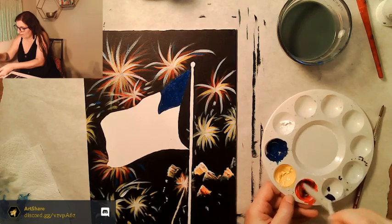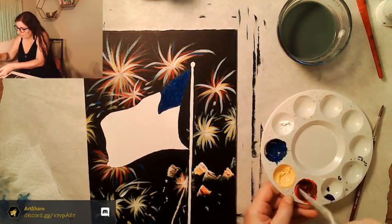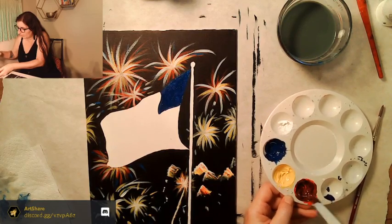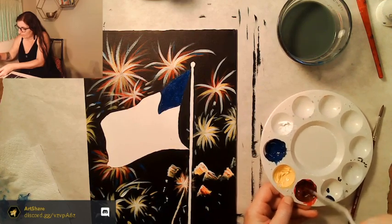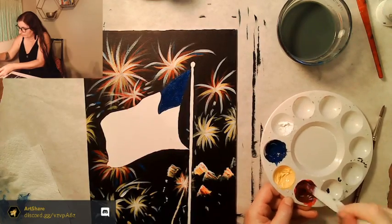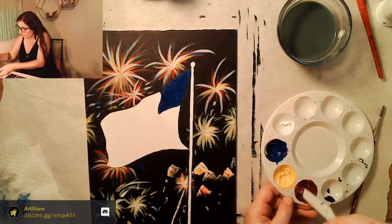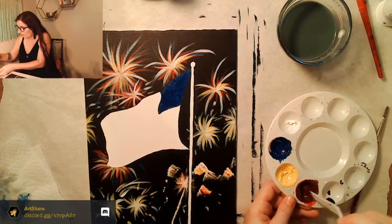See, even that might have been too much. Oh, I'm going to be so mad, even after taking all that out. That's too much. All right, well, now we have a very nice maroon color. That's not the color we're going to be using. So here's what I'm going to do. I got to make a new red.